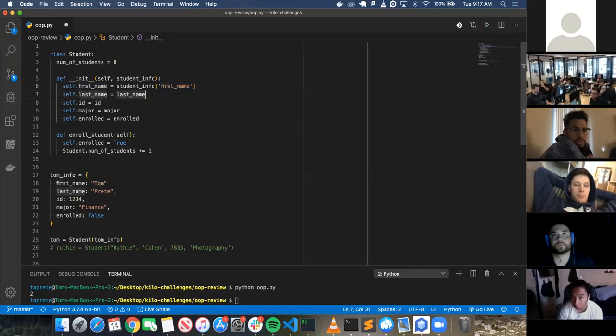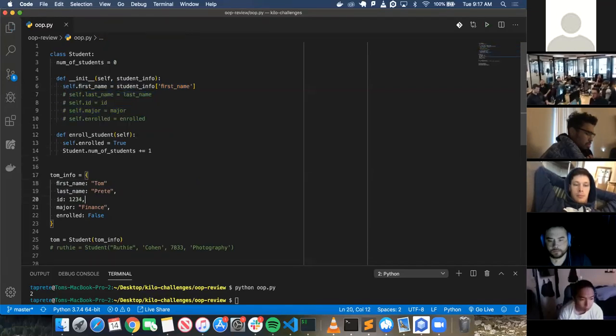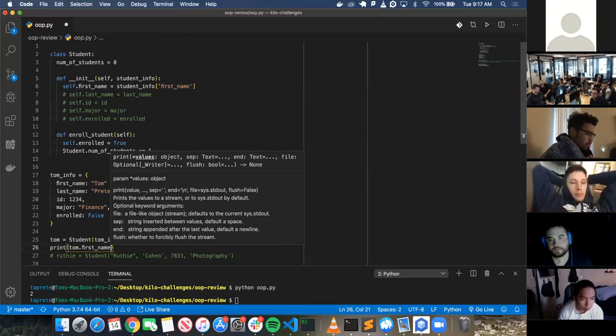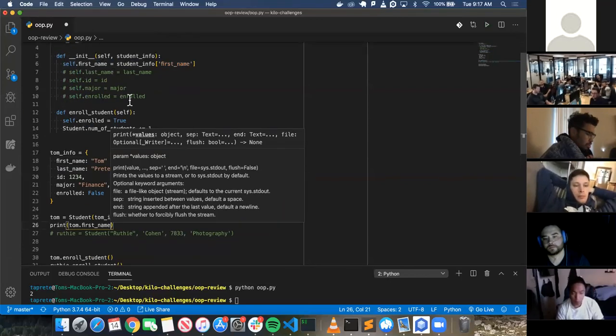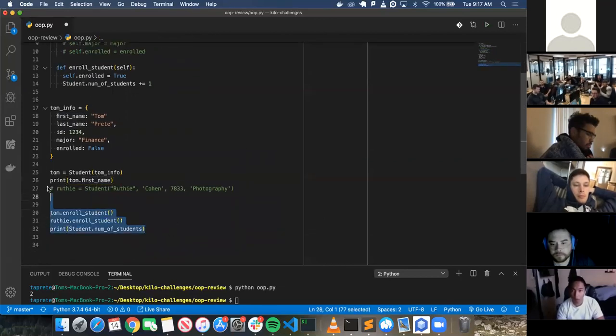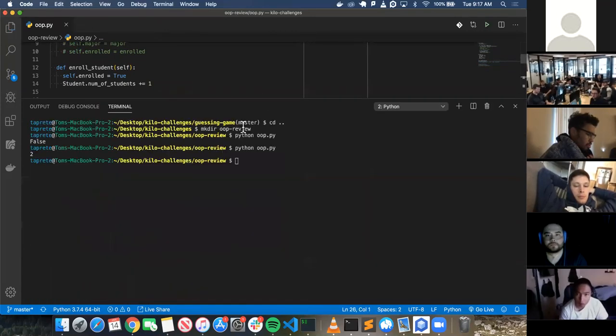Like that? Let's test it. I'm going to comment that out. Tom student info. I'm going to print Tom dot first name, because I can access each instance variable by doing dot and then the name of the instance variable. Let's see if we get Tom to show up.